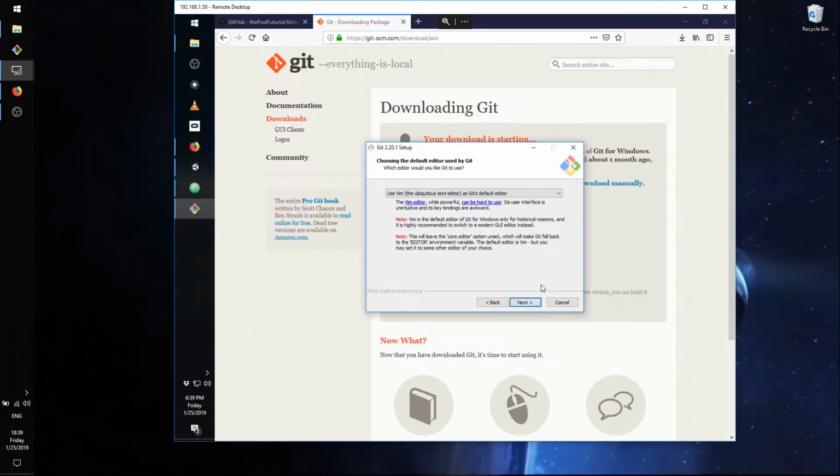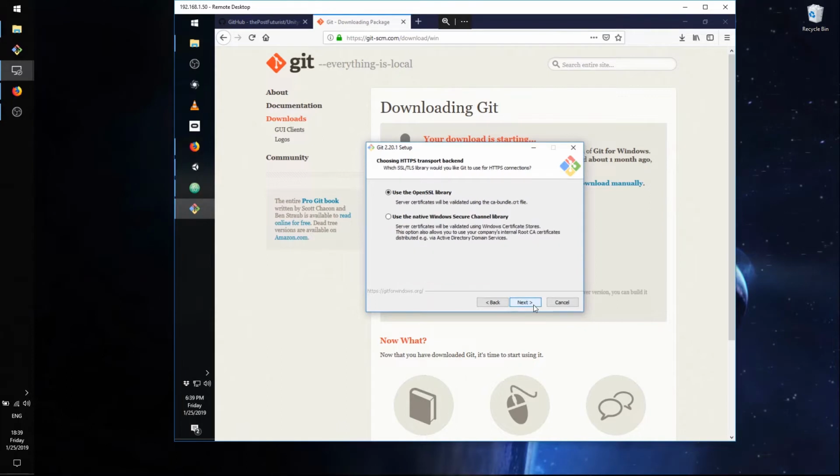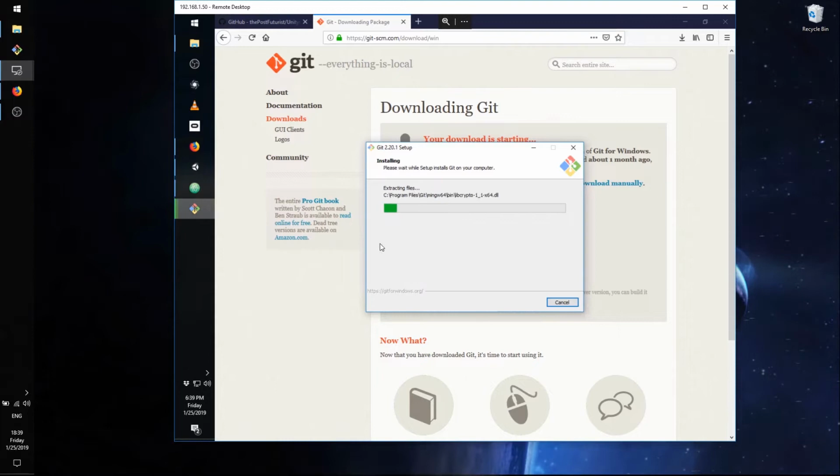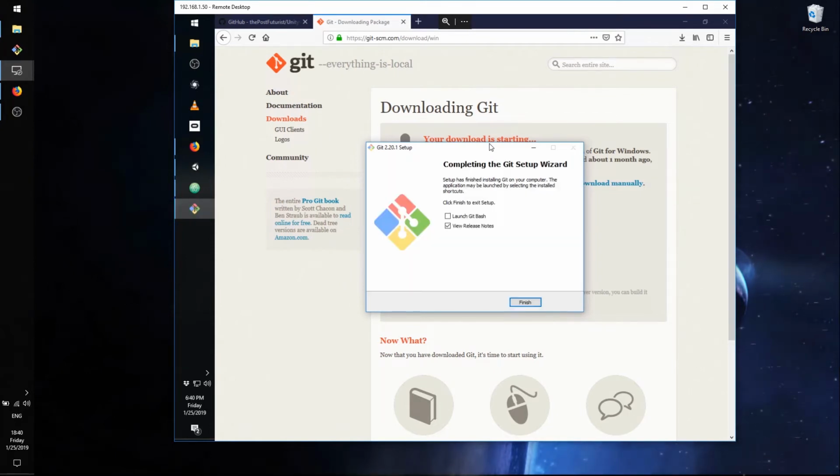All of these settings are fine from default. It introduces a small little code editor in order for you to integrate with Git. And this is important because you really want to use Git from command line and only use a GUI client for visualization. It is a much faster way to get to information and much easier to troubleshoot.